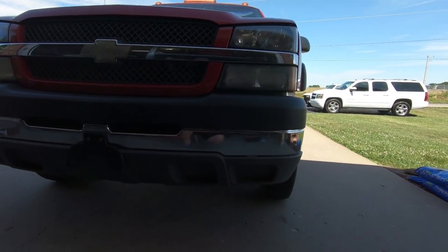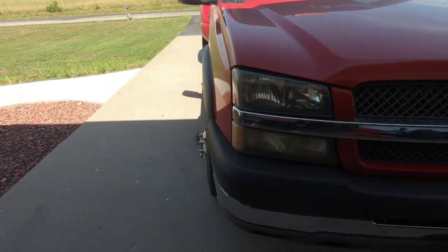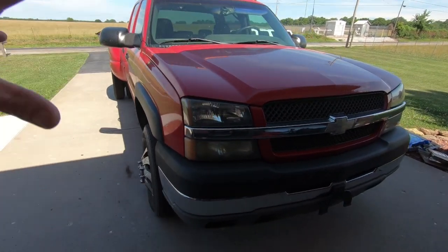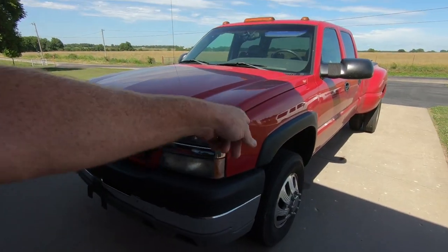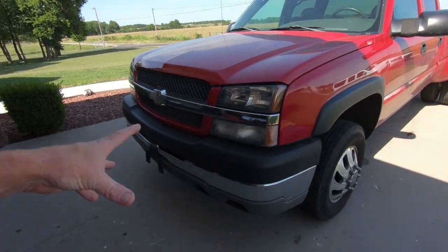So we're going to install all that stuff today. And while I've got these panels off, like I said, I'm going to try to paint correct them. So I'm not going to do the whole truck, but this will be a good start, and it's going to make a huge difference at night, that's for sure. Even if I have to put these black plastic pieces back on for now, just cleaning up the front end is going to make a huge difference.